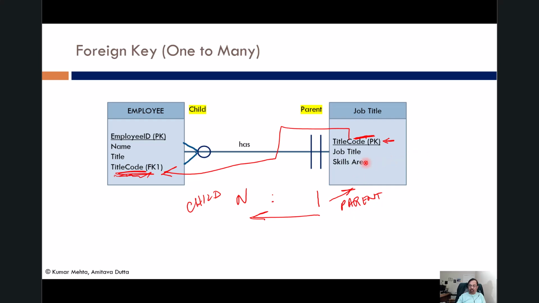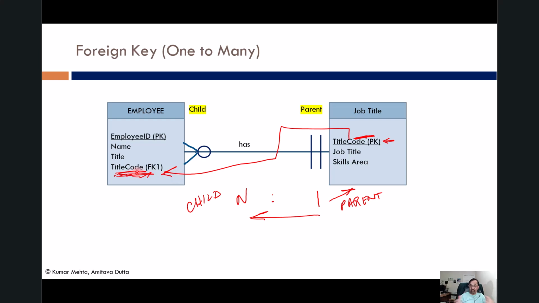So one job title can be held by many different employees. So this is the maximum cardinality is many. Now, if I go in the reverse direction, every employee has at least one and at most one job title. So they must have a job title. If you think of the attribute domain for title, I would specify that it is not null. So I can't have an employee who doesn't have a title.